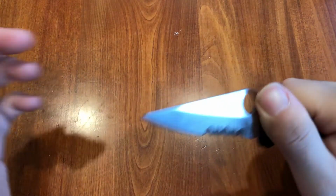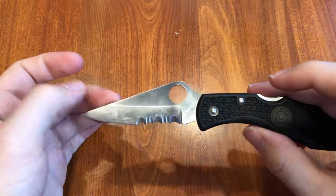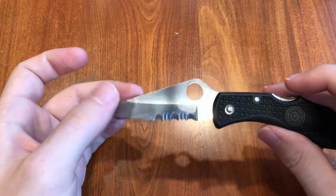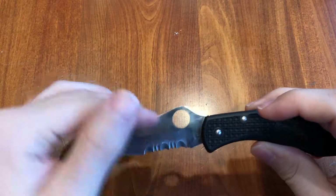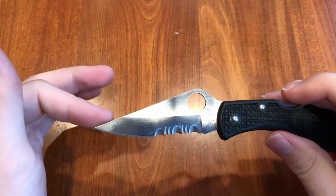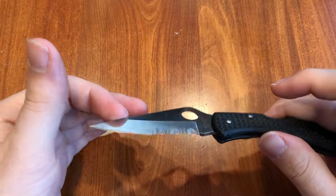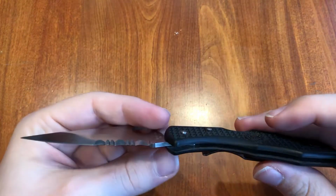So we got a blade length of about 2.9. This guy has a clip point? No, drop point, sorry. You get drop and clip confused. Partially serrated. These are some big serrations too for how small this knife is, but yeah, my dad used to do a lot of yard work with this, so serrations come in handy, which is why you'll see most of our knives have serrations on them.